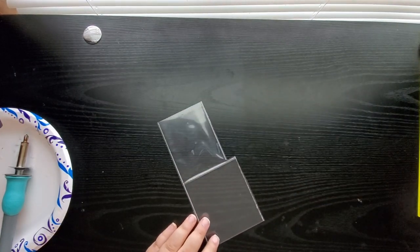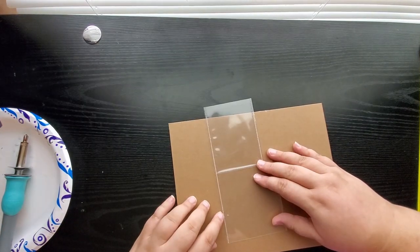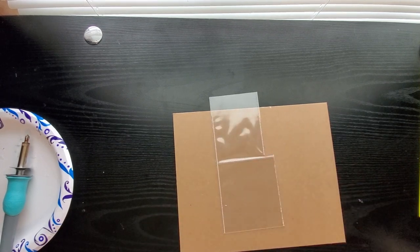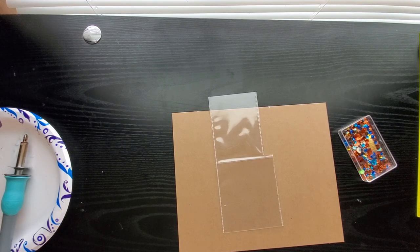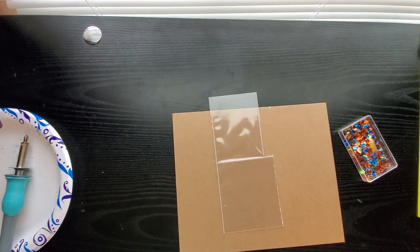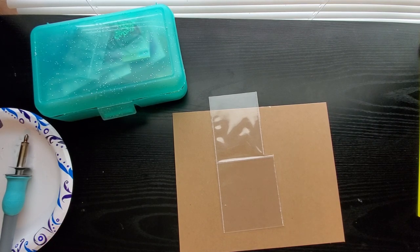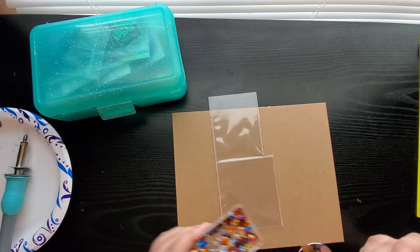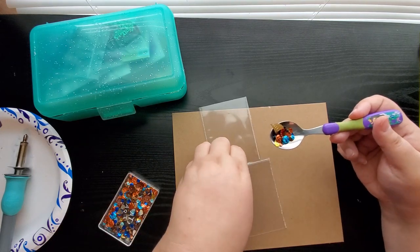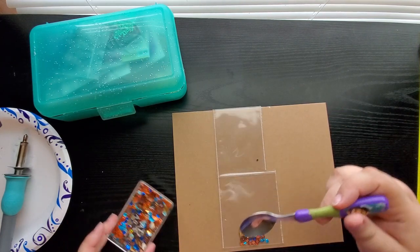Okay, so let me get this back out. We're going to fuse. Yeah, we're going to fuse. Does it stay? Yes. Okay. So the next thing I have to do is get a little bit of the shaker bits in there first before I fuse it. Where's my handed end of a spoon? There she is. Okay. That's my sequin box. I'm not going to stuff these. I'm not going to overfill this because it is going in a traveler's notebook. I don't want it to be too chunky because I still want my traveler's notebook to close, but I definitely do want some shaker bits down there at the bottom.